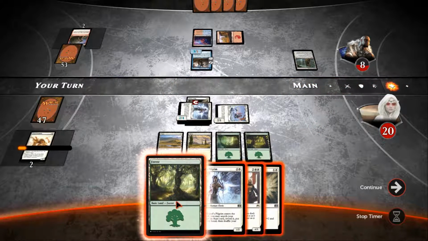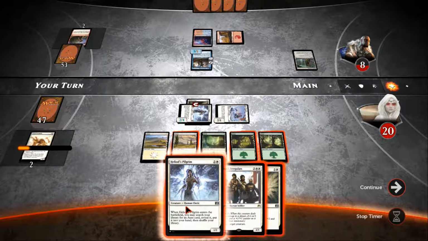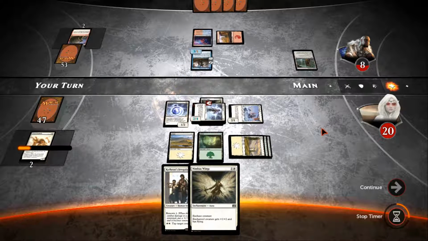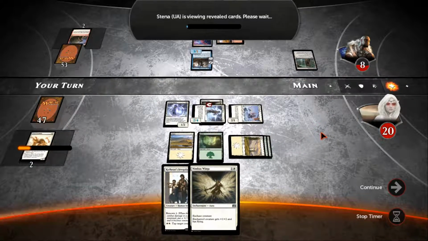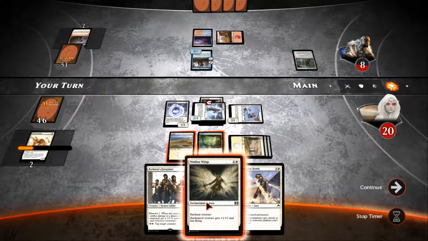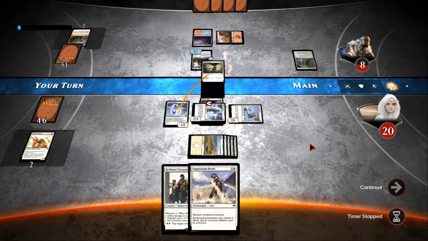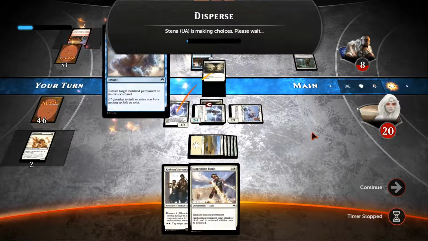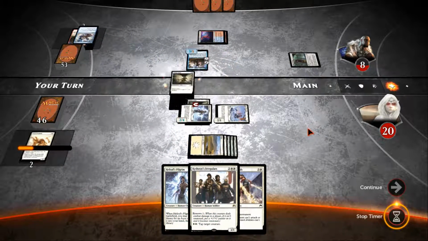Okay. I think I want to go ahead and Heliod's Pilgrim here instead of the Irregulars. And I'm going to get our Bonds to try to keep him from flipping his Jace. And since we're on the path of aggression at the moment, I'm going to go ahead and Nimbus Wings on our Pilgrim as well. Do you have removal? Disperse. Removal of a kind. It's not a 2-for-1, though that will allow us to search with our Pilgrim again, which is okay.